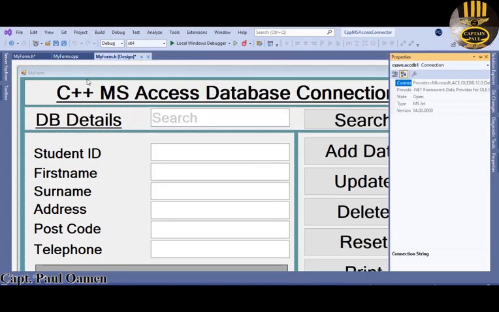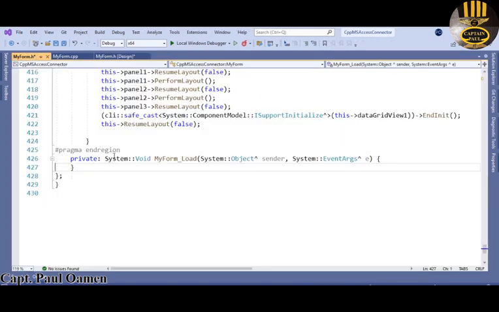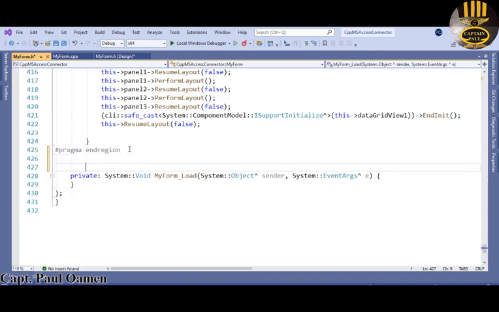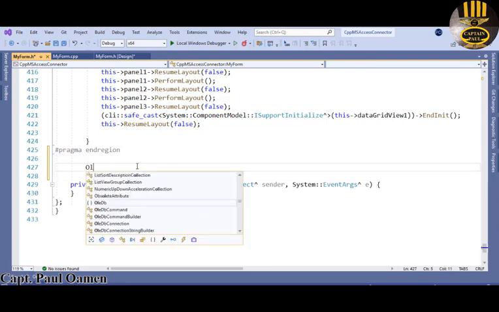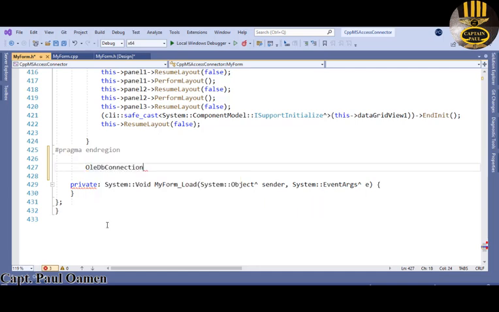Now back onto my form, right underneath pragma end region, I'm going to declare as follows. Let's say OleDbConnection. You see that right there. I'm able to see that right away because I've already called the library up there. So I'm going to enter a pointer, and I'm going to give it a name.